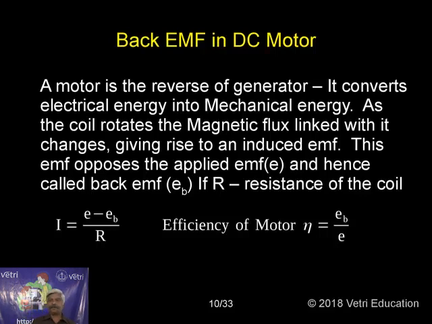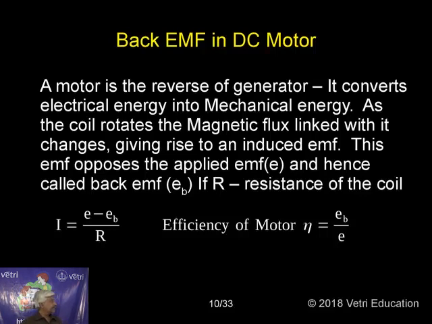In a generator, what happens? Mechanical energy is converted into electrical energy. In a motor, electrical energy is converted into mechanical energy. So a motor is the reverse of a generator. It converts electrical energy into mechanical energy. As soon as the switch is on, what happens? Electrical energy comes to the motor, and the motor rotates.